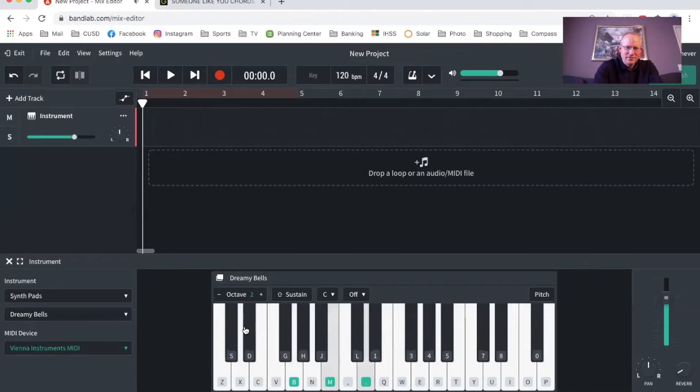A lot of these, when you hold them down, change tonal characteristics over time. Okay, let's try something different. Evolve pad.